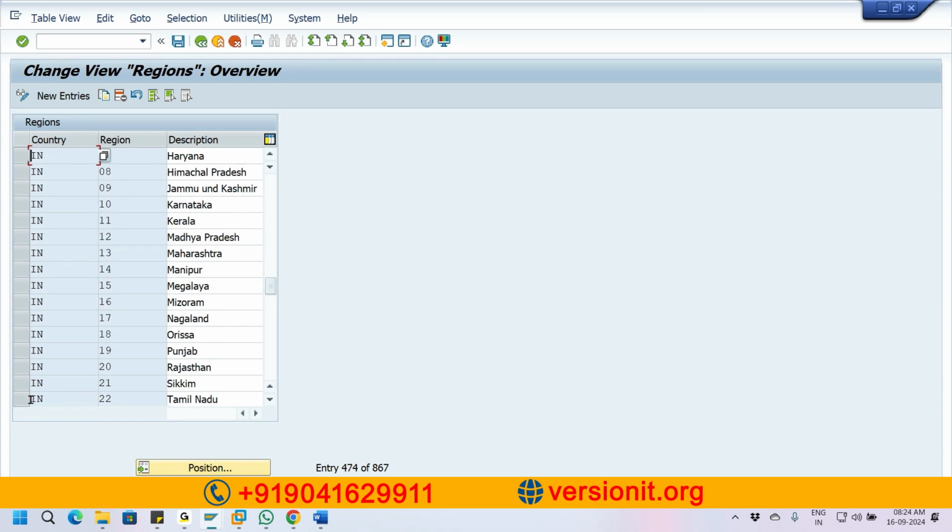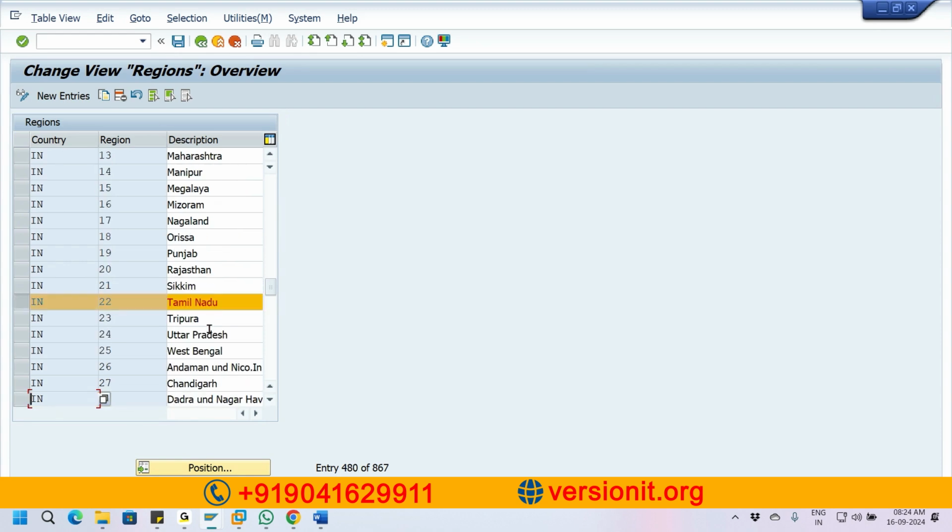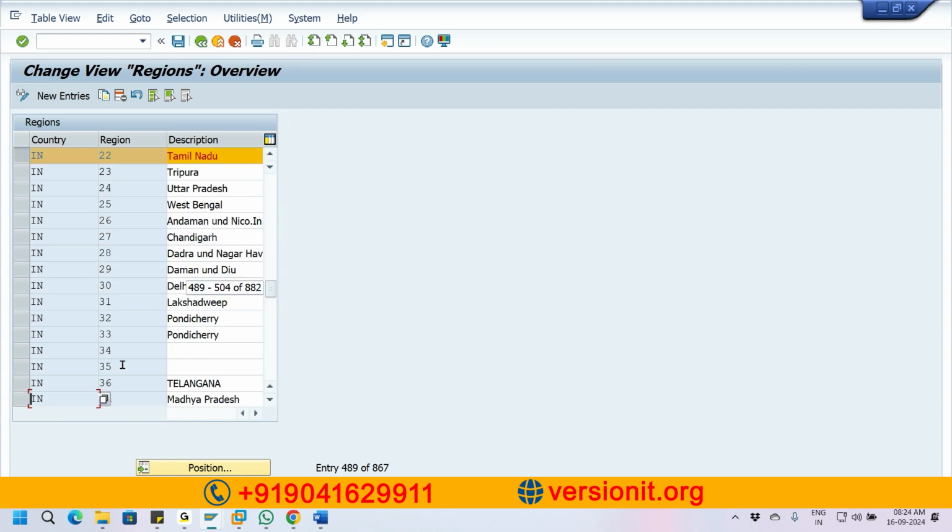See, number 22, Tamil Nadu, and number 36, Telangana. What are the two required regions? One in Tamil Nadu, one in Telangana. So two regions are created. Sir, if not created, how to create the region?